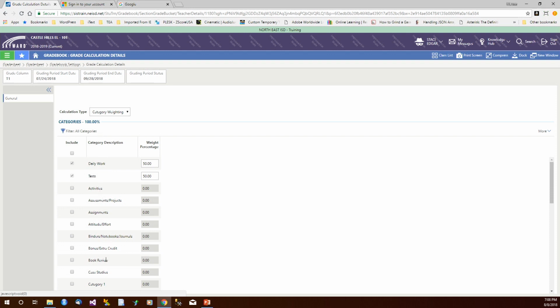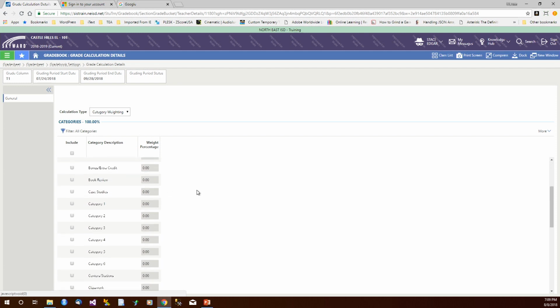Here's my list of categories. So just a word on categories. If you remember, GradeSpeed had the ability for you to name any category you wanted. And that was great, except for the fact that we ended up with over 1,000 different categories across the district. Skyward works differently in that the category list is standardized. So what was done was that a committee was formed. They reviewed all the categories, well over 1,000 of them, and boiled them down to the top 40. So here they are, the top 40 categories that were used last year.